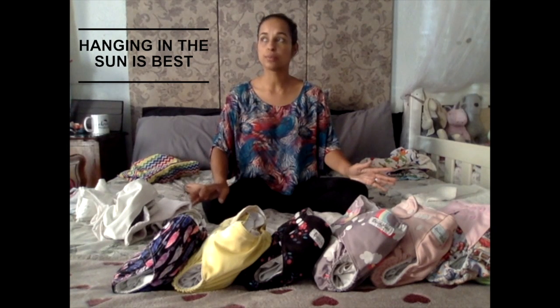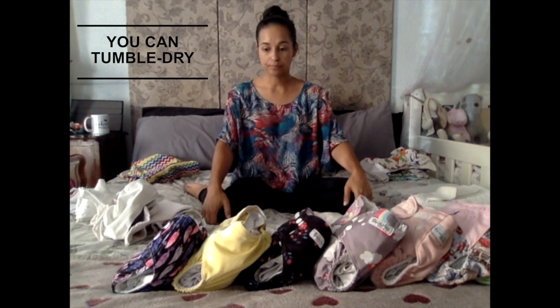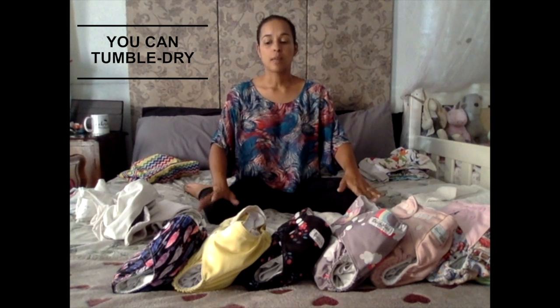Hanging in the sun is really great for stains — the sun is amazing. Sun also works as an antibacterial and steriliser, and keeps them white. For any yellowy stains — especially from teething or breastfed newborns — rub some sunlight soap on there, leave it in the sun, then rinse and hang out again. Even a little mark after the wash — just hang it up and when you come back it'll be gone. You can tumble dry but tumble dry on low; over the long run it will shorten the lifespan of your nappies.